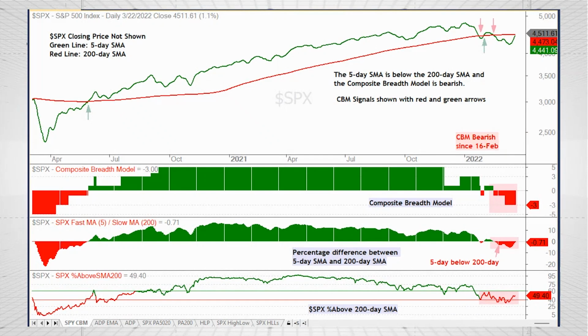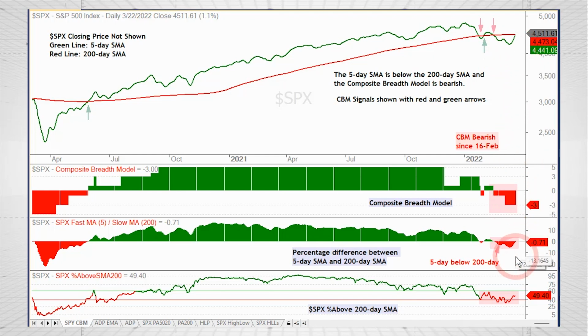So when I think about the broad market environment, I like to use a weight of the evidence approach, and that is with the composite breadth model. And there are 5 inputs into this composite breadth model. There are a couple of trend models, there are a couple of thrust models, and then there's the S&P 500 200-day cross. And we can see here, there's the 5-day in green and the 200-day in red. And we've had a big move up here, and you can see the 5-day is closing in on the 200-day there, and it's 0.71% below as of the close on Tuesday. And this will be updated after the close on Wednesday.